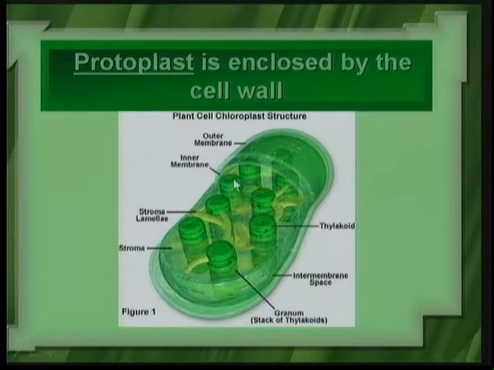Each of these coin-shaped structures here is known as a thylakoid, as you can see from this word. These thylakoids are made of membranes. There are actually a bunch of membranes inside of this organelle. You have these stacks of thylakoids, and they make up the structure known as a granum. Here you have a single granum, and here you have multiple grana. The grana are places where the light reactions happen.